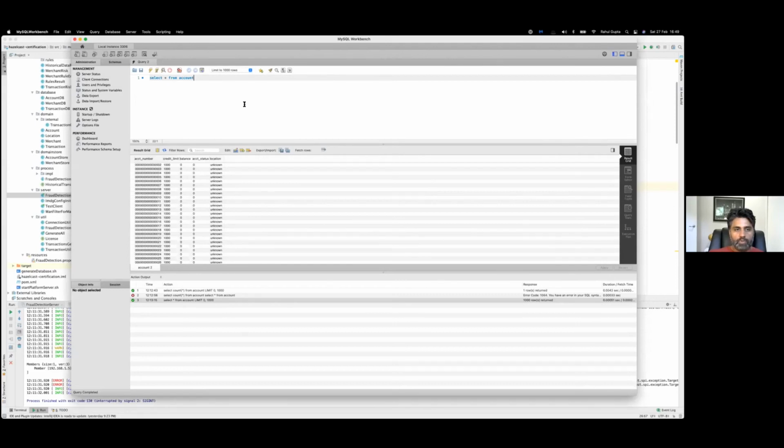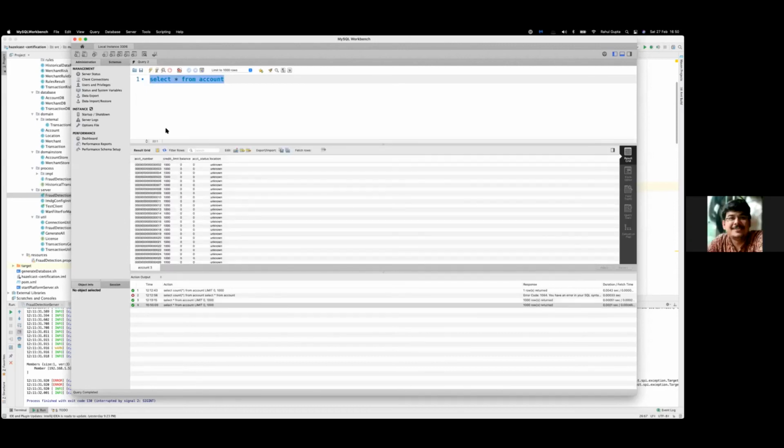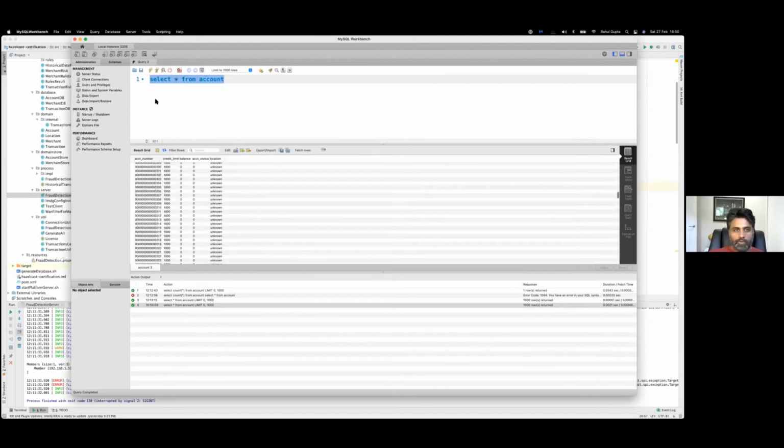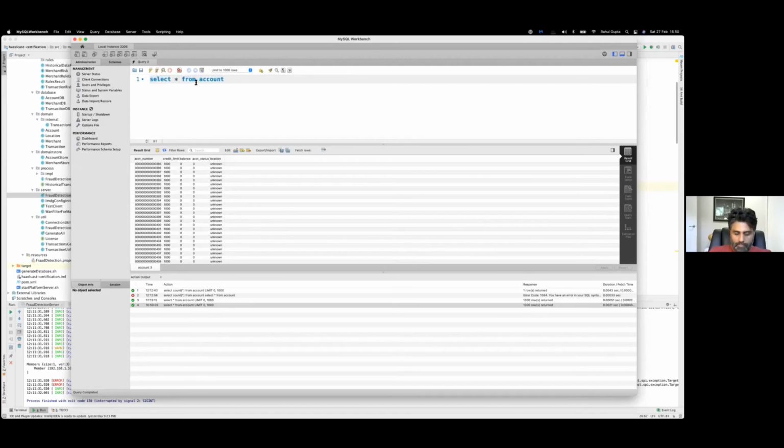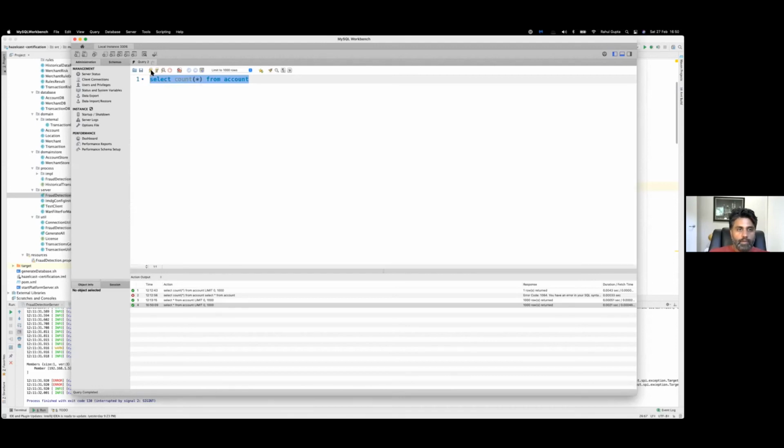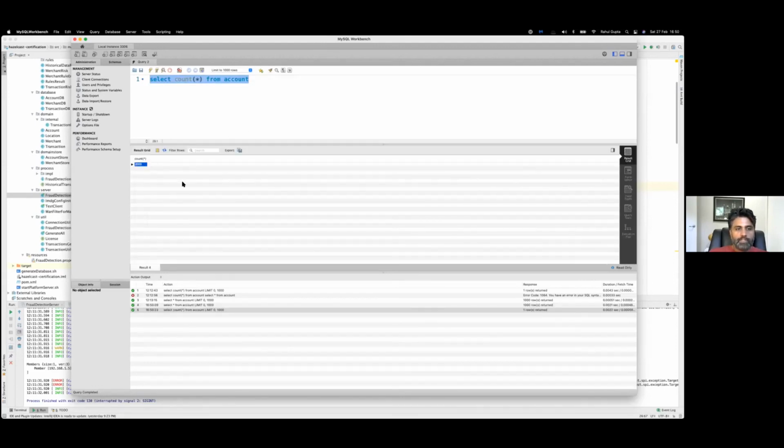Let's start from account. I have 2000 entries in the account table already, and I should have some data in merchant, which I do not know how much.